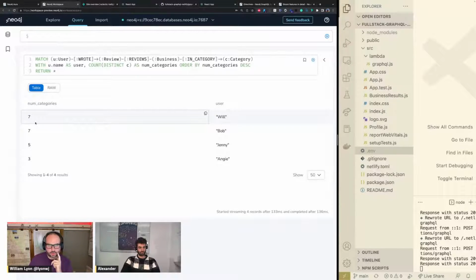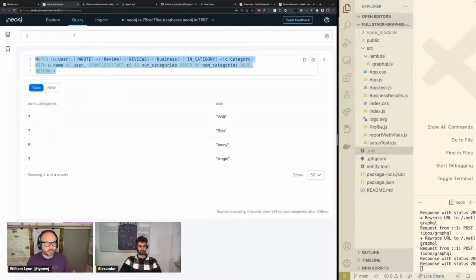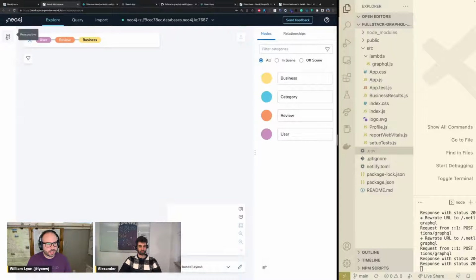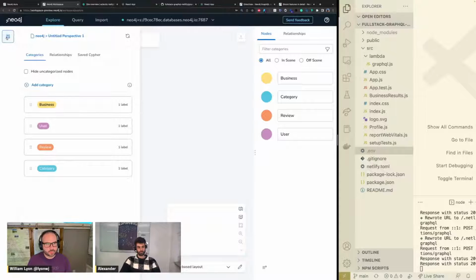And if we go over to Bloom and looked at the entire graph, we could count that to verify it. But I think that sounds good. What we want to do now is use this in a search phrase in Bloom. So I'm going to copy this, and now go back to the Explore tab. And I'm going to tweak my perspective. A perspective in Bloom is how we configure the visualization.